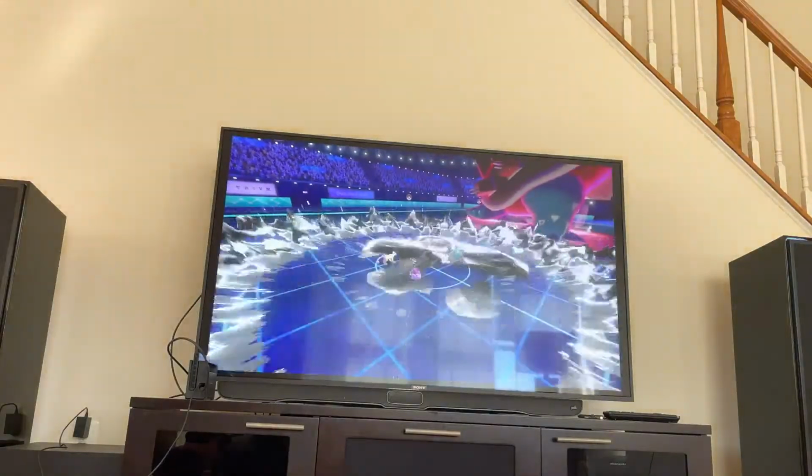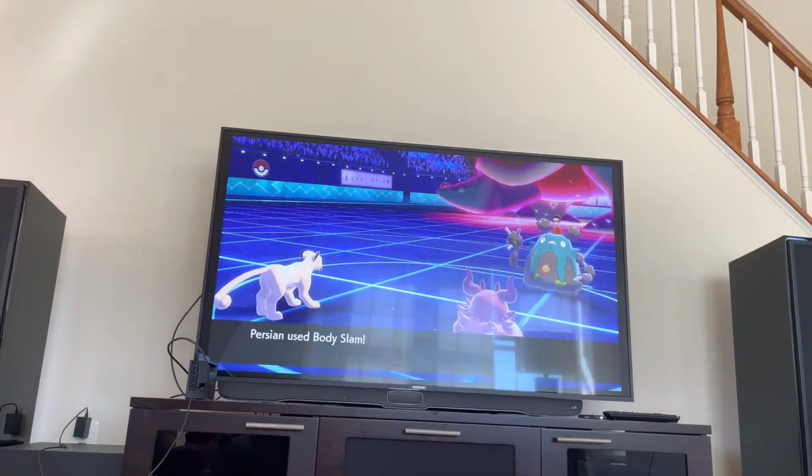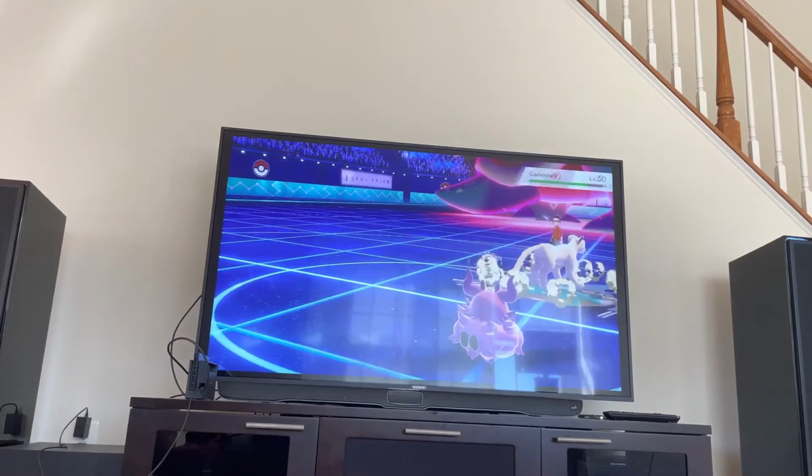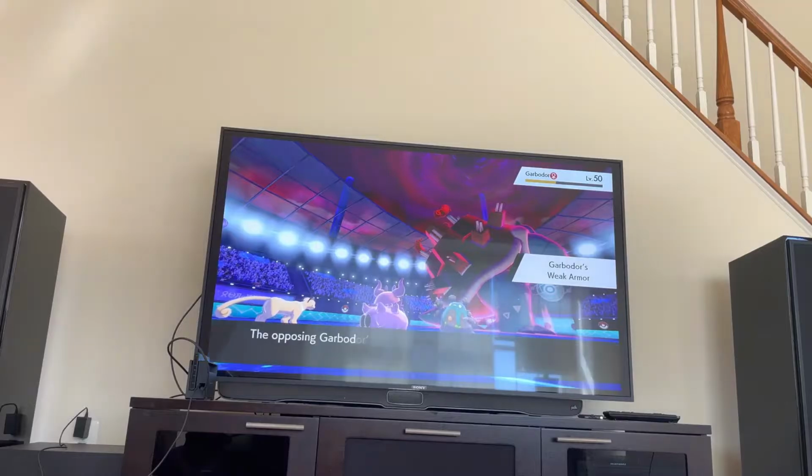Persian lives, because Policy is not activated. And Blastoise's base special attack is actually kind of trash. Yeah, see a Body Slam come out? You kind of don't love a para here. Yeah.